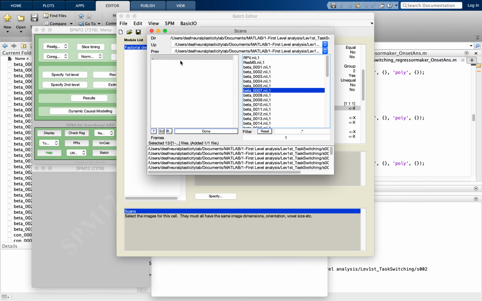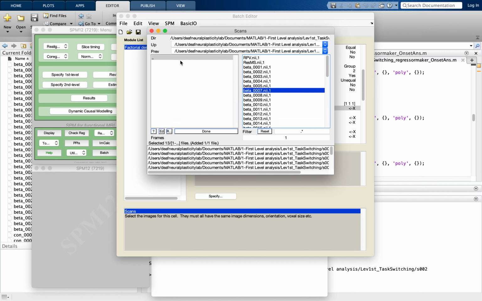Again, I think I didn't make any mistake here, so I press done. And as you can see, here we have the same number because it's the same group. An easy way to check if you didn't make any mistake is checking if you have the same number of participants across groups.